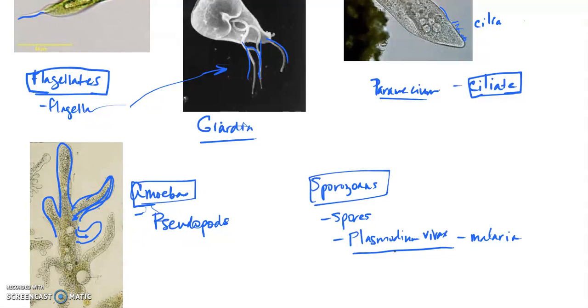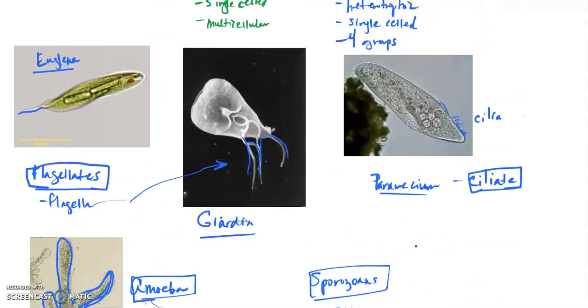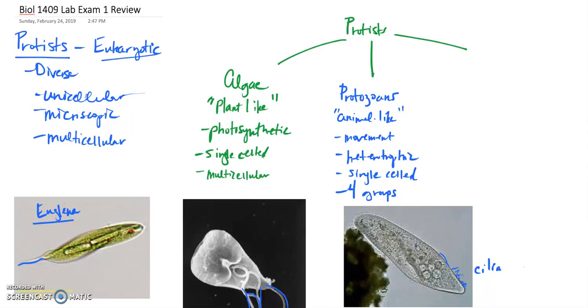I just want to make sure that I make this clear. All of these organisms are protists. Protist is the overall kingdom. These four categories that we've highlighted, flagellates, amoebas, sporozoans, and ciliates, are all called protozoans. These are the animal-like, heterotrophic ones. We're classifying them by how they move. This particular group, the protozoans, as a group, cause more disease. They have more organisms that cause disease than any other group.